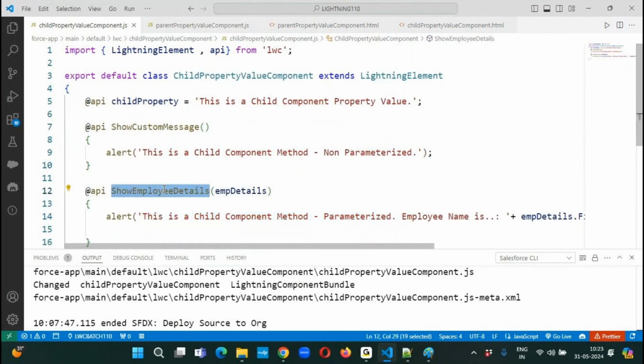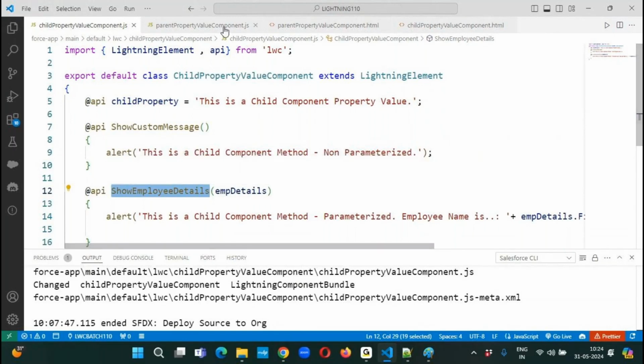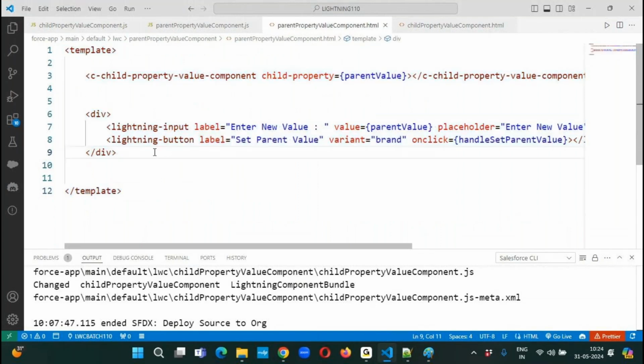In the parent component, I want to place two buttons. The first button is to call the non-parameterized method. The second button is to call the parameterized method. How to write the logic, we'll see practically. Now go to that parent component. Here I'm placing these two buttons.